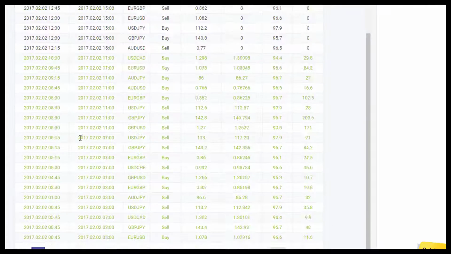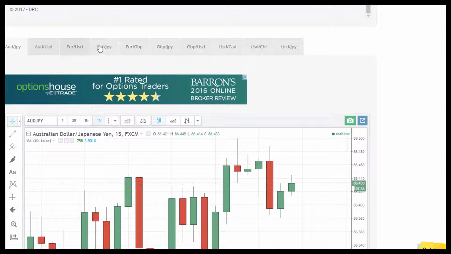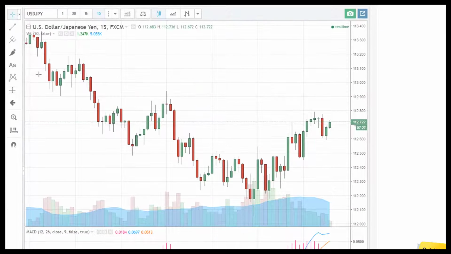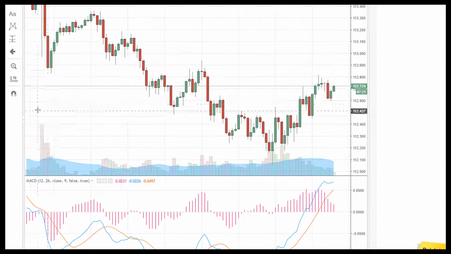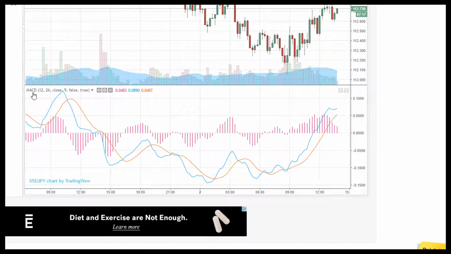So let's get to the web-based charts down below. And of course, let's isolate the USDJPY here by these tabs up here. That'll bring us to this page. You'll immediately see that it's a regular web-based chart. It's pretty awesome. And also attached to the bottom is what we refer to as the MACD, the moving average convergence divergence system here. This is an indicator. It's already preset on the site. You don't have to do anything else.